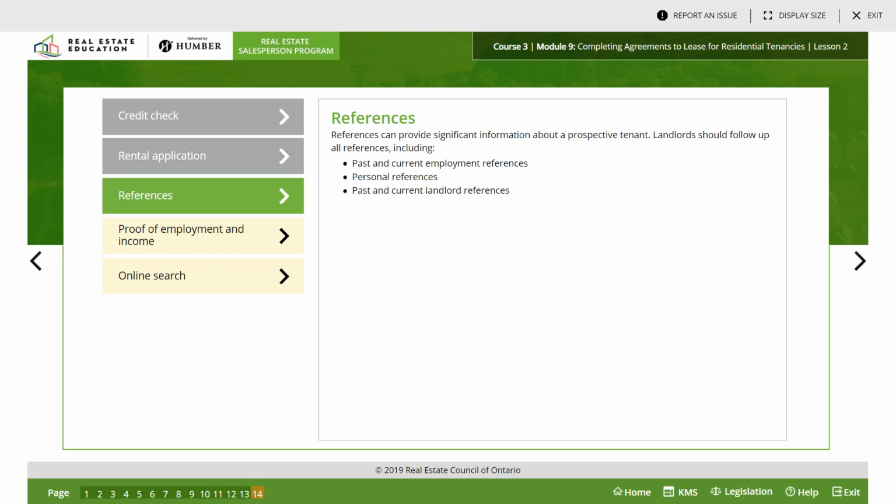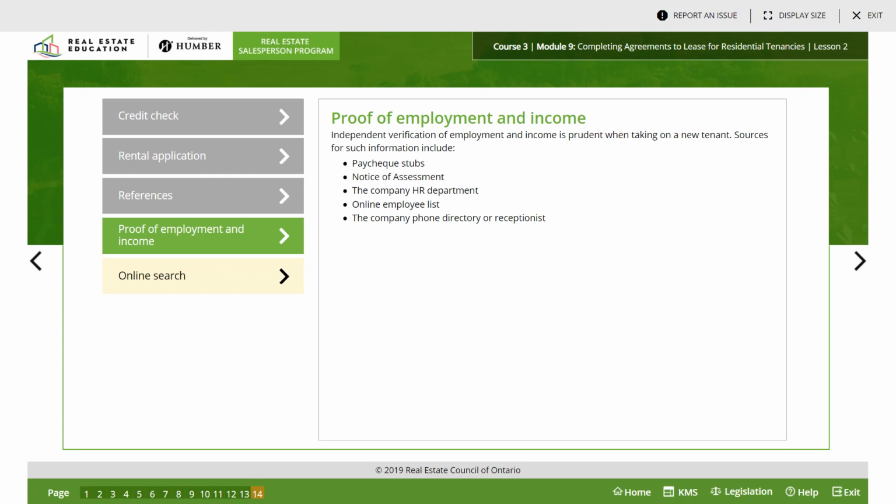So references can provide significant information about the prospective tenant. Landlords should always follow up with all references, including past and current employment references, personal references, and past and current landlord references. Proof of employment and income. Independent verification of employment and income is prudent when taking a new tenant.